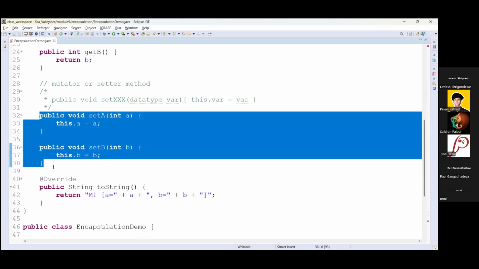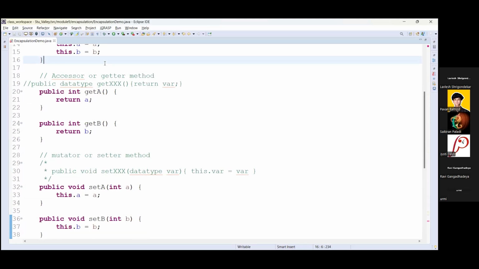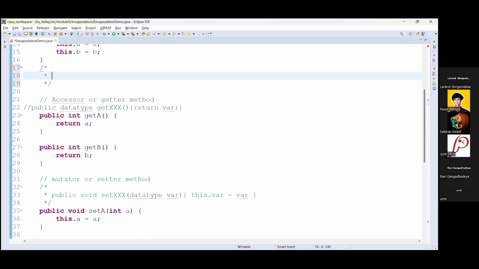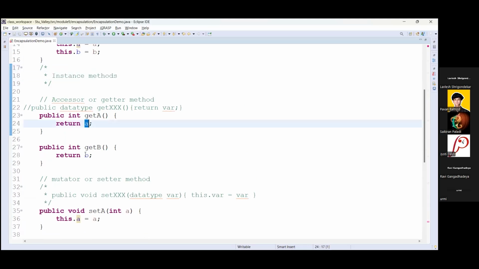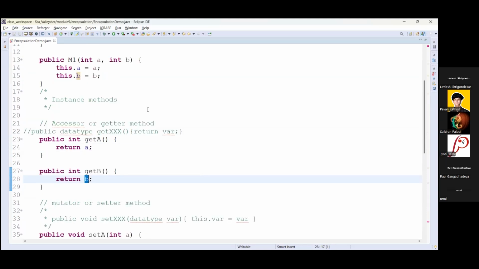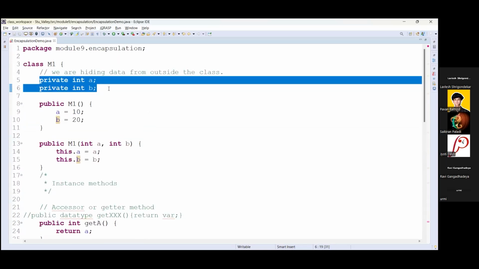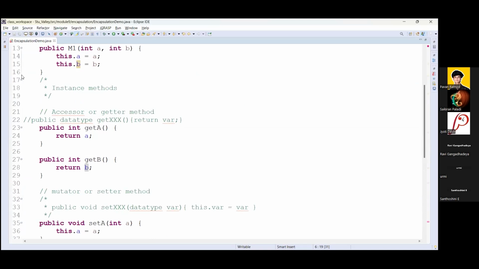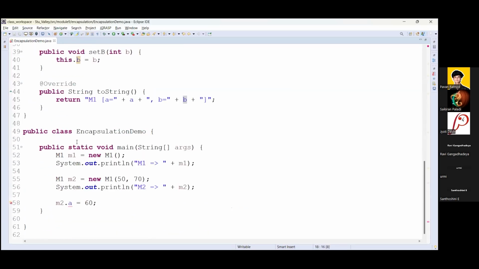These accessor and mutator methods are instance methods. Remember this. Why are these instance methods? Because we are using the data members, right? Instance variables. If we are using instance variables, you have to create those methods as instance methods itself. We have seen this part also, right?